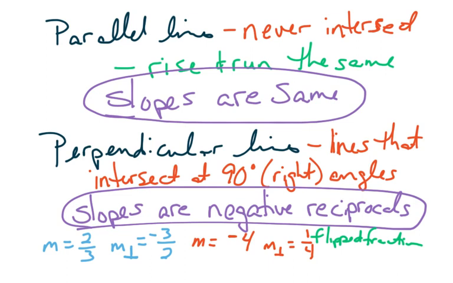And then finally, they might throw some other words at us for us to understand relationships that lines have. Lines might be parallel or they might be perpendicular. They might not be either of those, but they could be. If the lines are parallel, you need to know that the slopes are going to be the same. If lines are perpendicular, the slopes are negative reciprocals. Flip it over and change the sign.